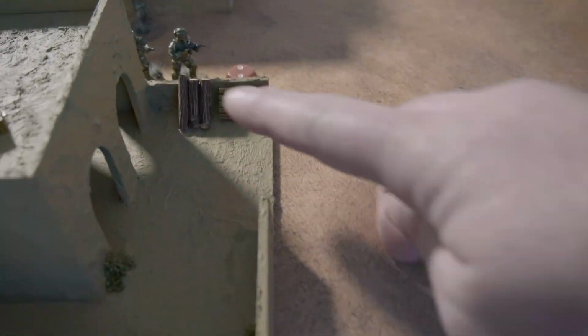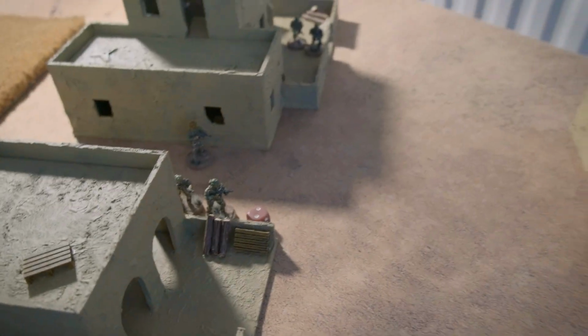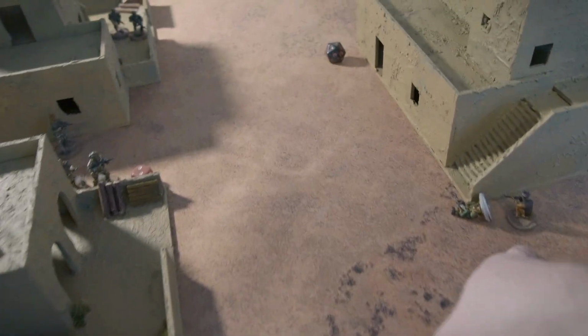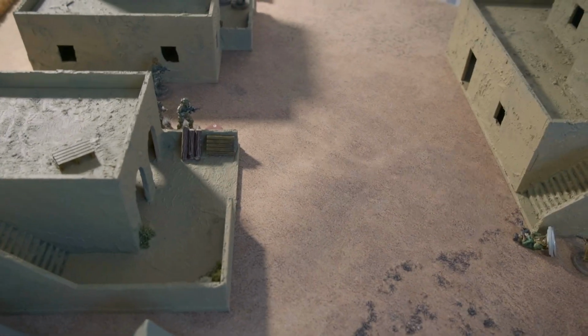Great. This guy behind is going to do exactly the same thing. He's an assault, so he again needs a 9+ on this guy. He's got a 6, so that's a miss. And we're going to do the same with our team leader, which again is on a 9. A 2. Wow. Okay, so that's these guys done.